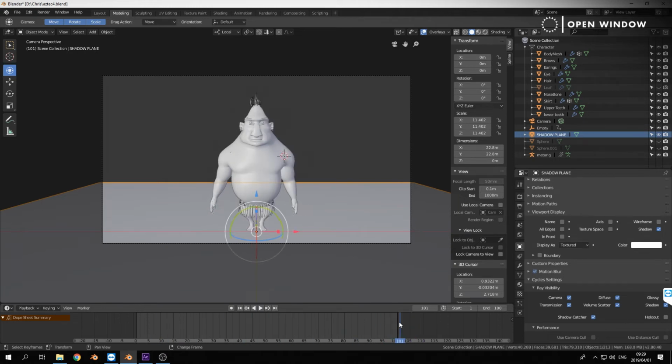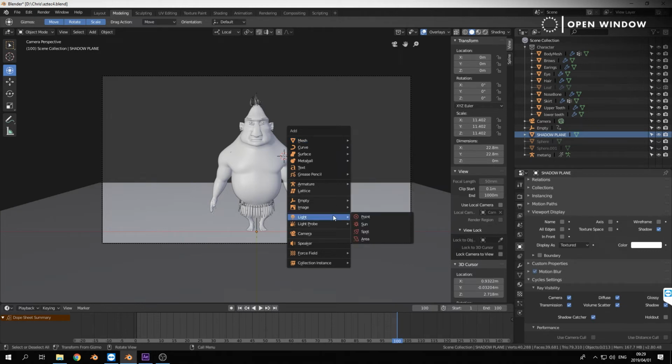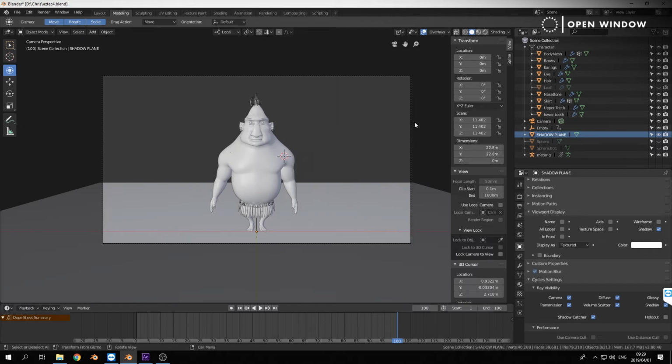Okay, so again, however we choose to render it out with whichever lights, this should be good enough. Now I still like the lighting that our studio lights give us. You can use the three-point lighting setup as well. The only thing I find about the three-point lighting setup is that the shadows on the ground plane tend to be more all over the place.